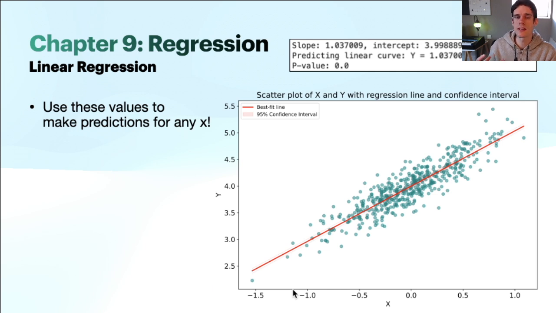Now let's map this on a concrete example, for instance, predicting house price from house size. Let's say that you have a data set with a lot of house sizes and a lot of corresponding house prices. Now from this data set, we can use linear regression to abstract an A and B that gives us a formula for connecting these two variables. Then if we're given a new house size, which wasn't present in our original data set, we can nonetheless predict a selling price for this house. But of course also vice versa. If we are given a new house price, then we can predict what the size of this house would have been, all thanks to linear regression.